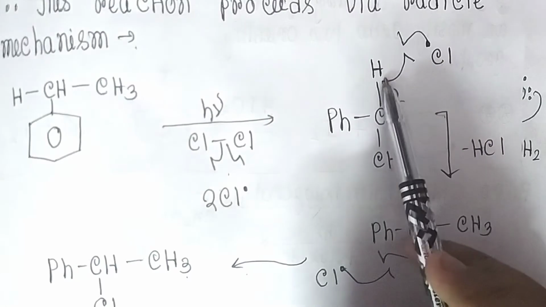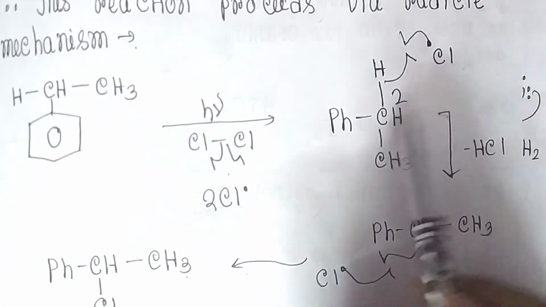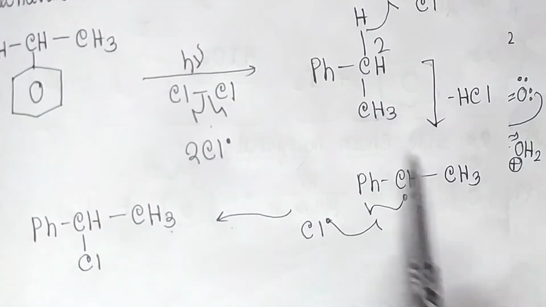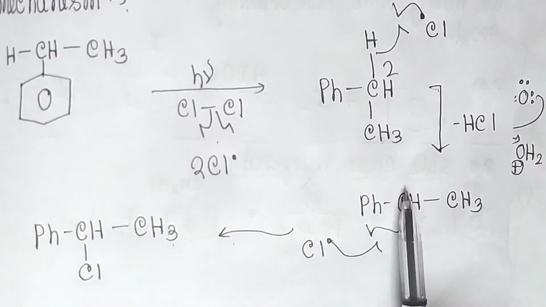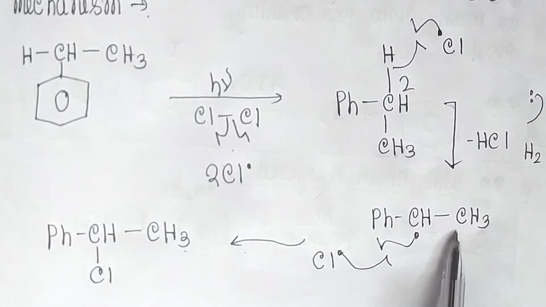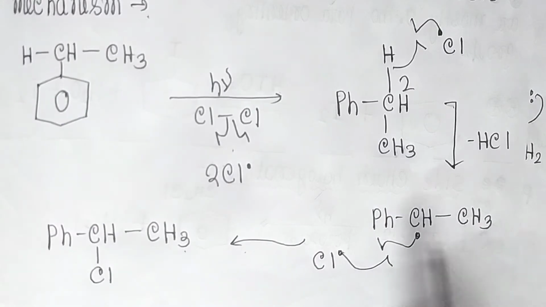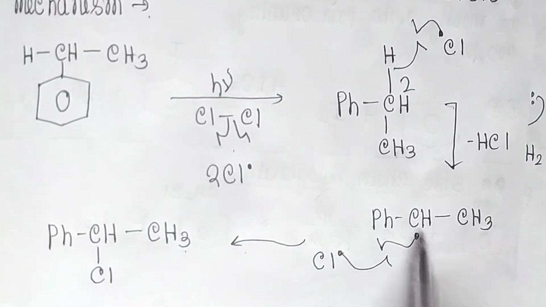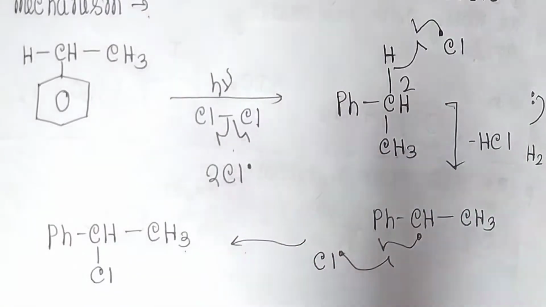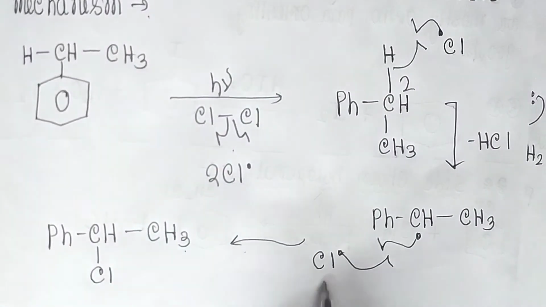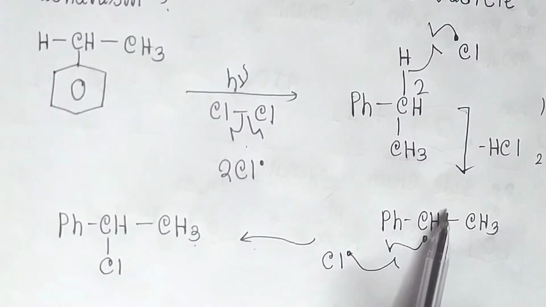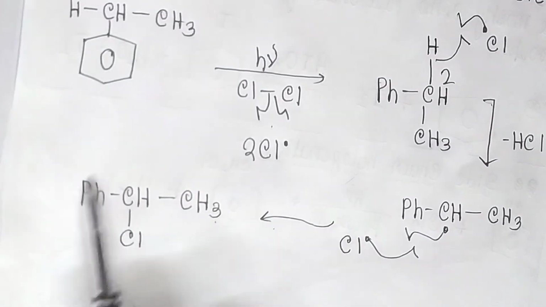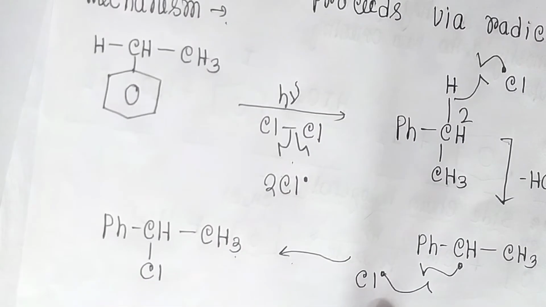Among them, one chlorine radical would react with this hydrogen to form HCl and this carbon radical. You can see there is a benzylic carbon radical, which is very much stable. If that was a terminal carbon, then this radical would have no such stability. But in this case, this is a benzylic radical, so it can undergo resonance with the phenyl ring, right? You have learned it in class 11th. So this radical would react with a chlorine radical to give us this type of reaction product. Okay, I think this is clear to all of you.